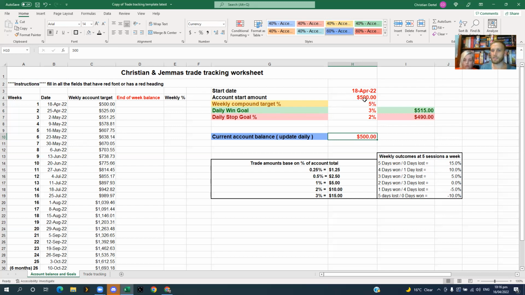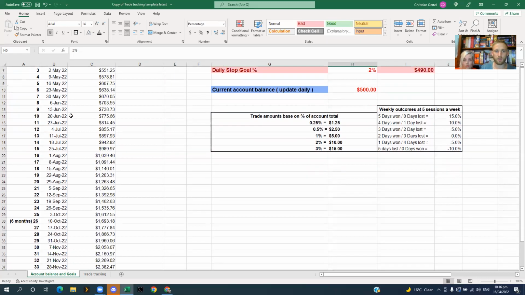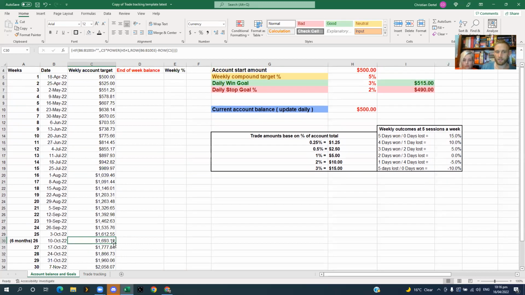And now these are not huge numbers, and we're not aiming for massive percentages. And again, this will change over time. But just to show you the compounding, even at 5% of $500, in 6 months, it's not much. Let's be honest, like $1,700, you've made $1,200 over 6 months. It sounds pretty horrible, but look at the power.